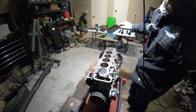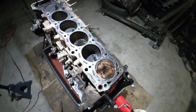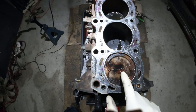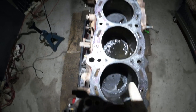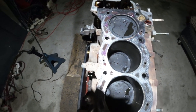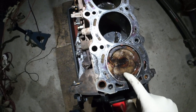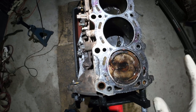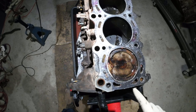Let me grab you guys so you can see what I'm looking at. Here's the failed cylinder. Let me get out of my own light. And you can tell it's a failed cylinder because look how clean this piston is compared to all the other ones. So all the other pistons are really dirty, which is normal, which is what you want, ideally. Except this one was super clean.